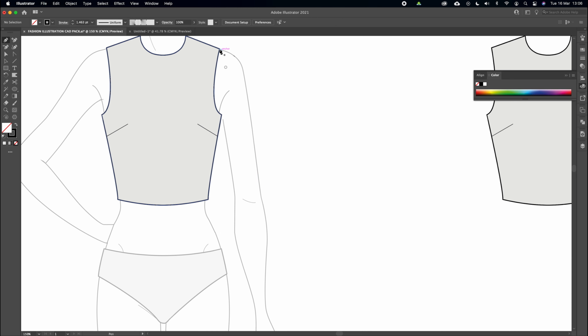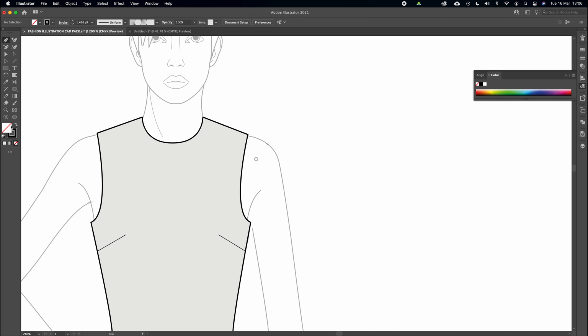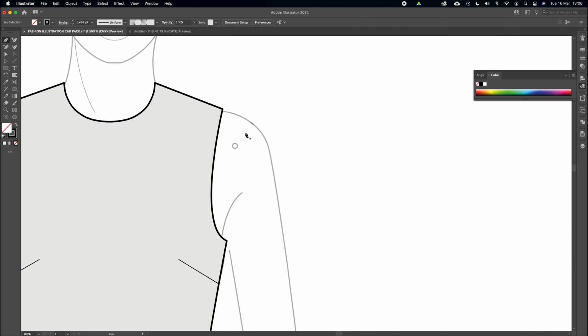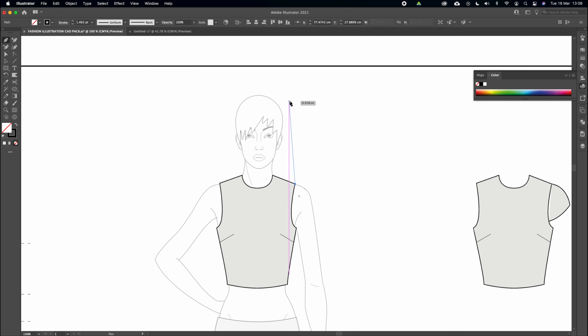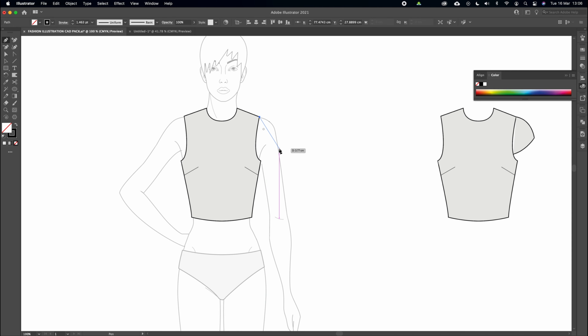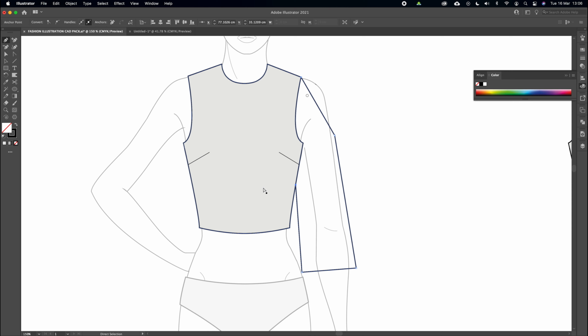And let's start that again. So we haven't got a fill this time. I'm going to go from this point. Oops. Zoom in a little bit so we can find that point. I'm then going to go to, let's say, 3/4, just roughly where the armhole level is. Then we're going to go down about 3/4 length. Then we're going to bring it out to here. We could go into the elbow, but I'm going to take it to the actual block itself. So it's quite a dramatic sleeve.